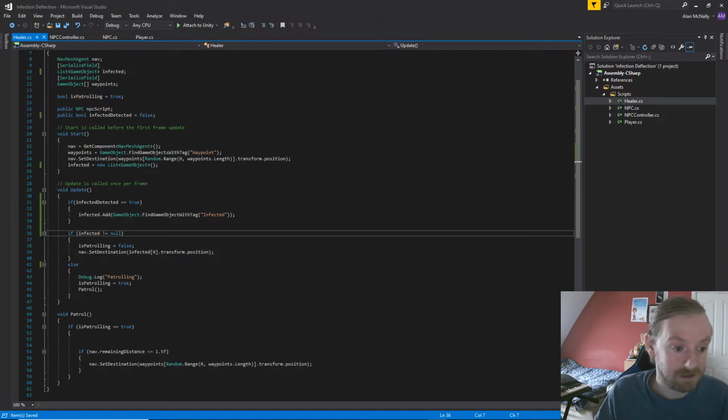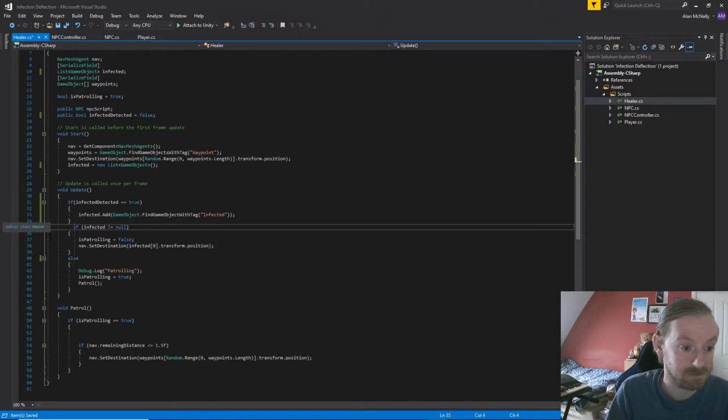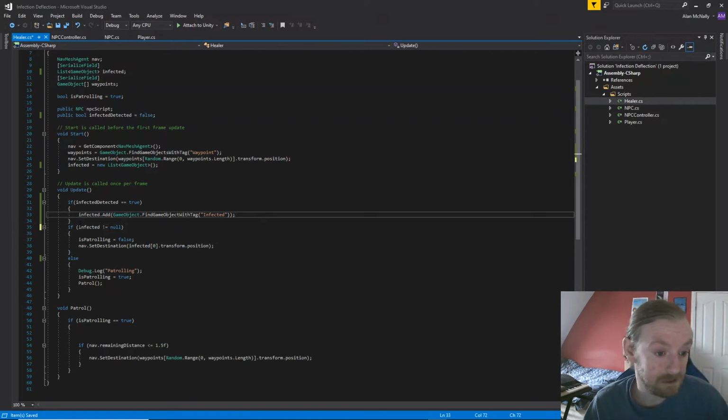So only if something has been infected. Just go up here, and then you've got this: if infected is not equal to null, is patrolling as false, else, and so on.